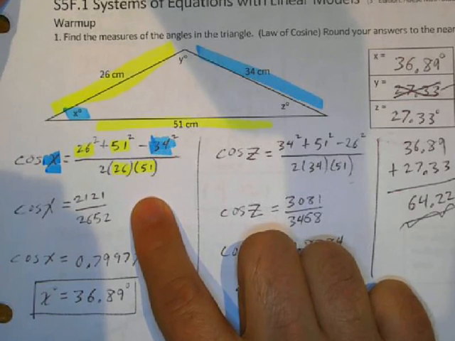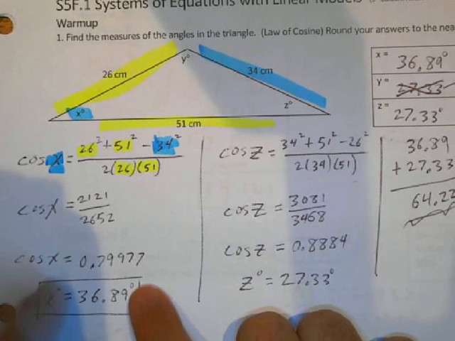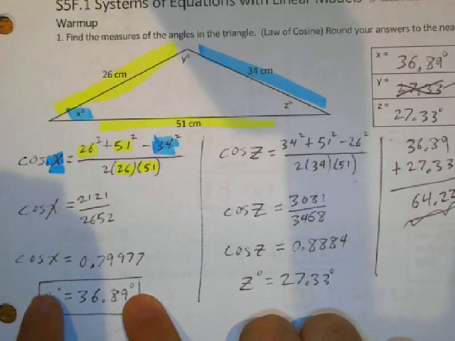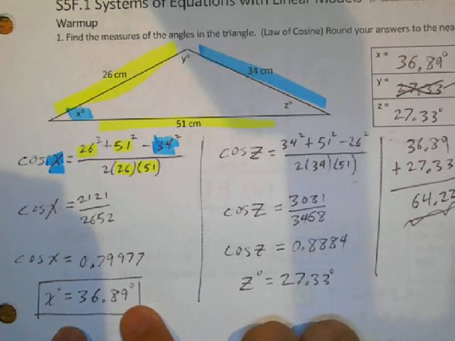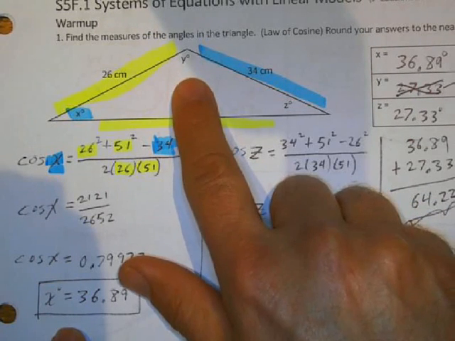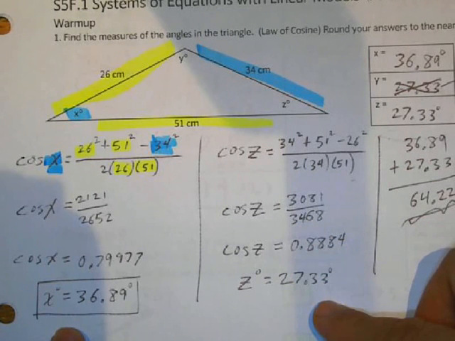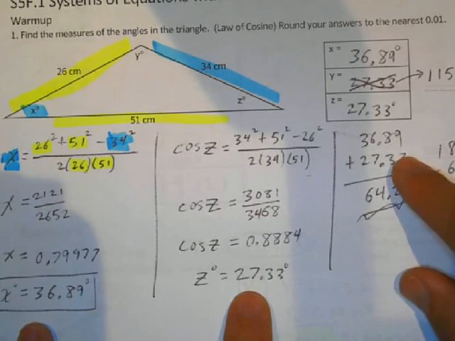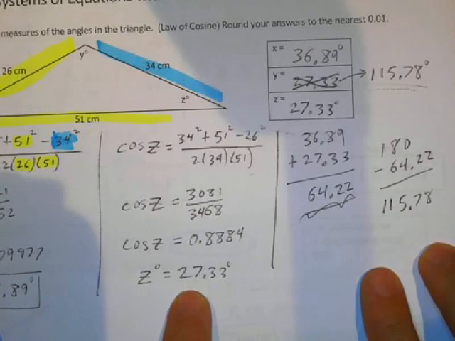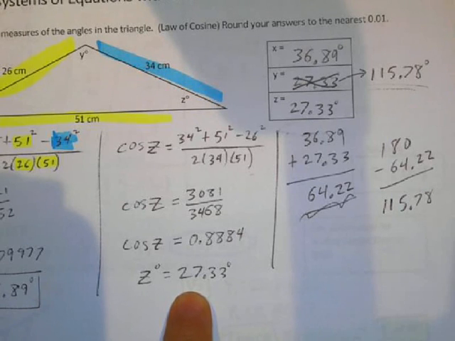So this simplifies to this, and then how do we find the angle? You have to hit second cos to get our angle. Now, y here is going to be an obtuse angle, so it's best if you find angle Z first, and then once you have these two angles, you can add them together and subtract from 180, and then you can get angle Y. You may want to hit pause if you need to think about this some more.